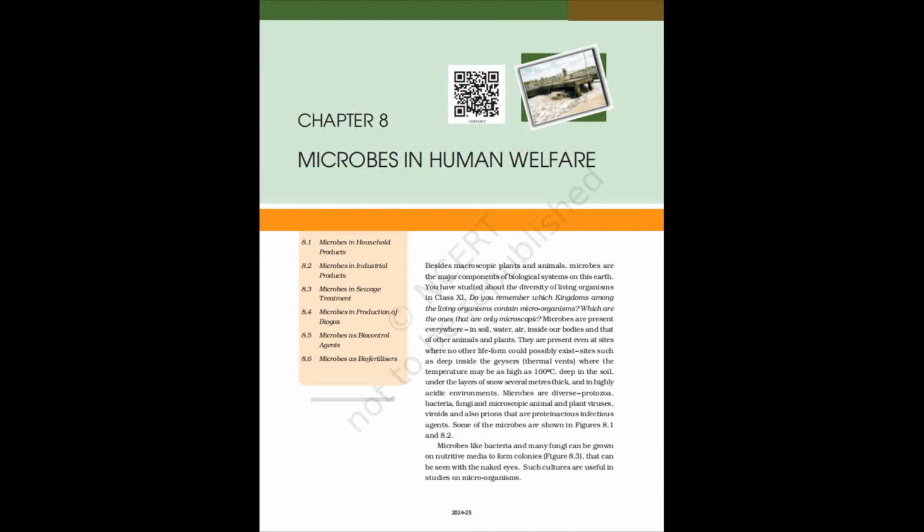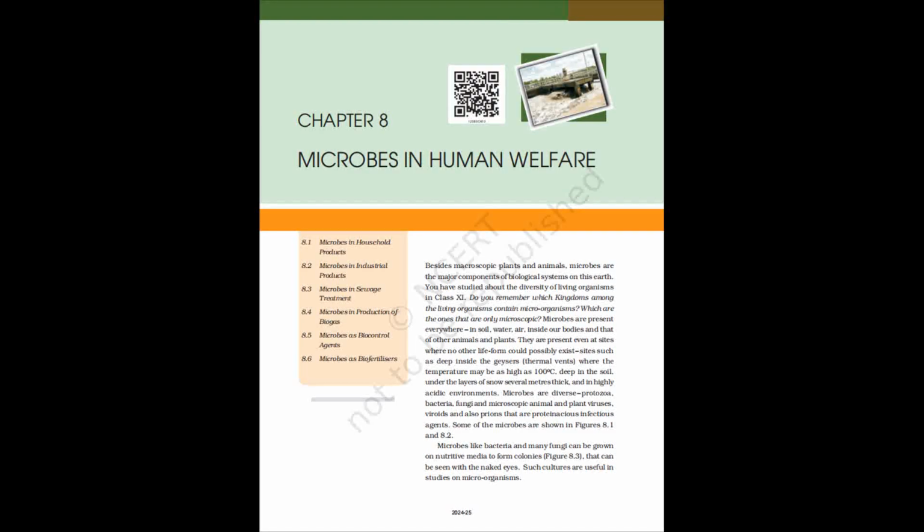In Chapter 7, you have read that microbes cause a large number of diseases in human beings. They also cause diseases in animals and plants. But this should not make you think that all microbes are harmful. Several microbes are useful to man in diverse ways. Some of the most important contributions of microbes to human welfare are discussed in this chapter.